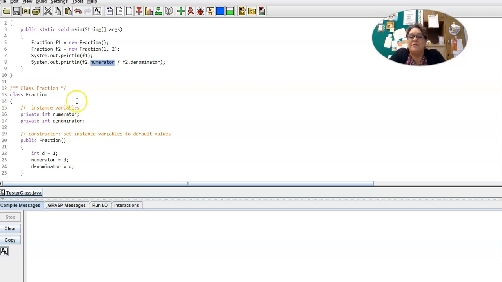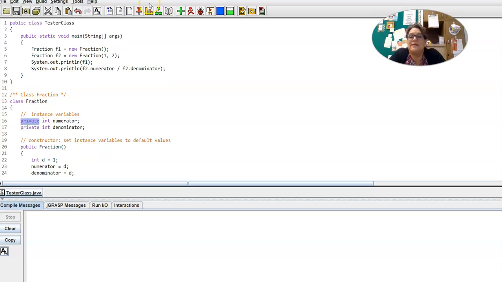So when we come down to look at that class fraction, here's our numerator instance variable, but notice it's declared as private. Because it's private, its scope is limited to just inside of the class called fraction. So this class at the top, tester class, where the main method is located, it cannot access from the tester class the instance variable numerator because it's private.